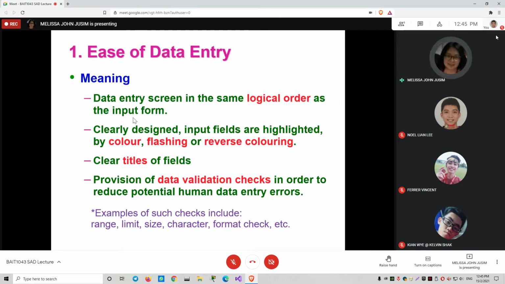So if invalid data is entered, then it will give us wrong output. Okay, we will cover these examples of data validation checks later. Okay, there's a range check, limit check, size check, character format check, and so on. So this will be covered.